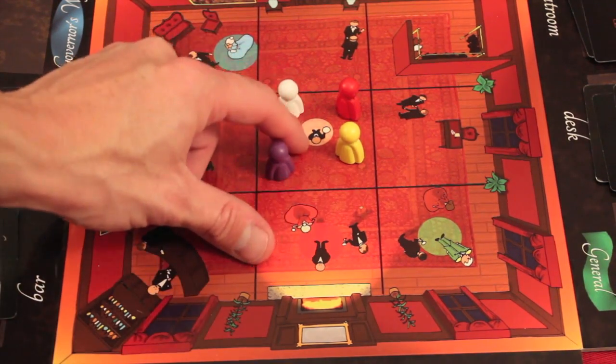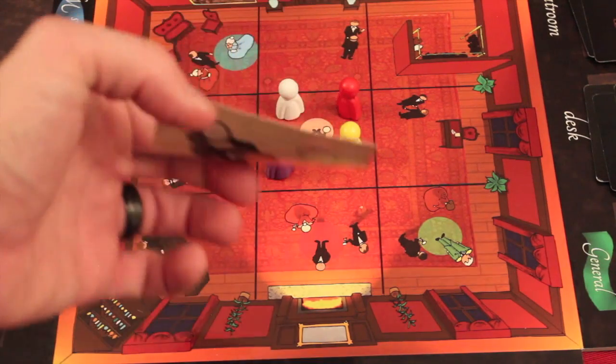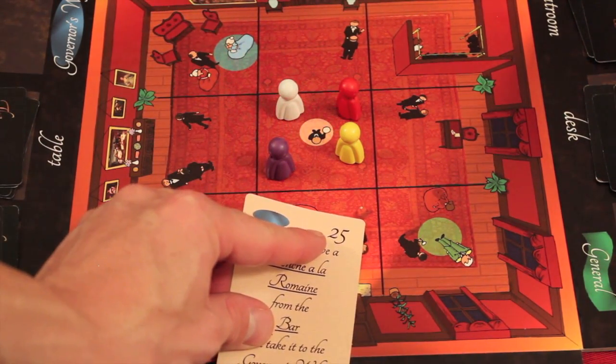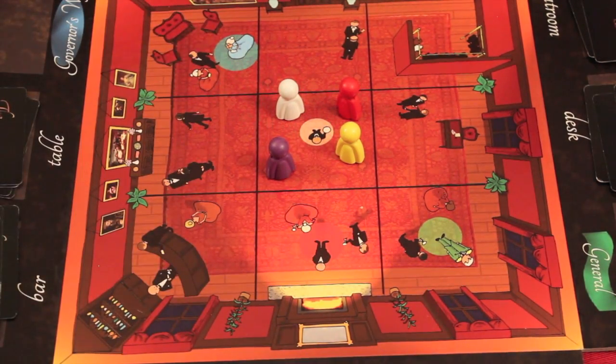If you're in the butler's space, you can get more orders. You can get another order for an action. Now keeping in mind that the order cards, they're worth points if you get them, but if you don't complete them, they're minus 10 points. So you don't want to take too many of those if you're not going to complete them.